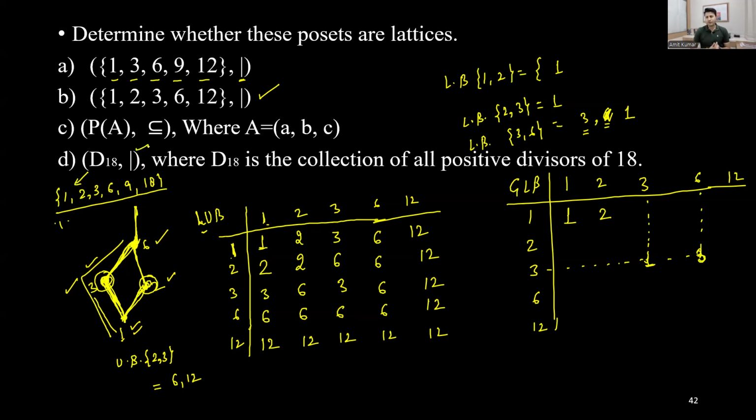Draw the hasse diagram for it, and then check whether for every pair of elements supremum and infimum exist or not. If for every pair of elements supremum and infimum exist, we will say the given structure is a lattice. So this is how in today's session we talked about what we mean by a lattice, and how we can come to know whether a given structure or partially ordered set is a lattice or not. I hope you understand this. That's all for this session. Let us close this session.